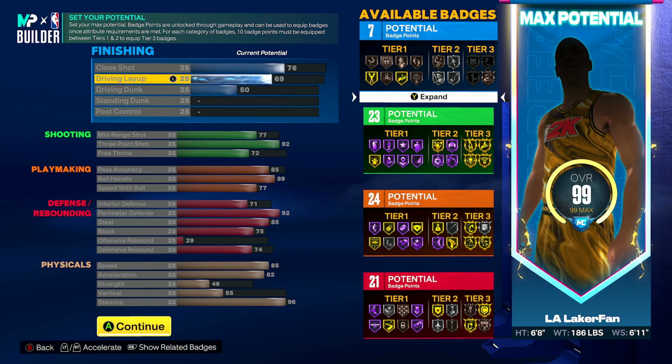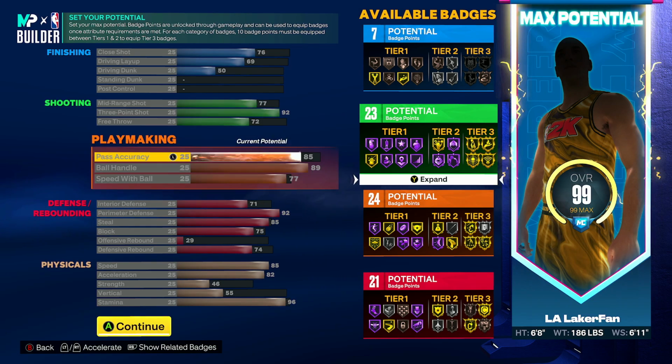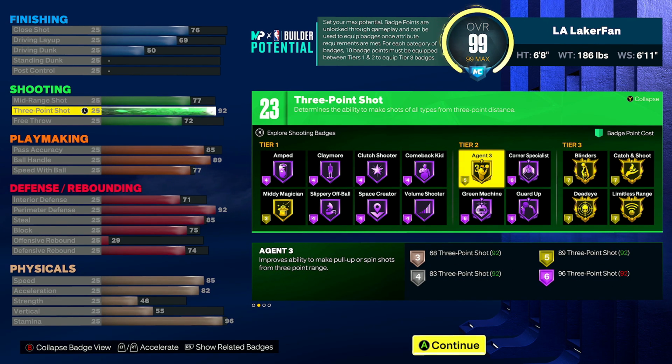Now again, this can be used really elite when it comes to the point forward style. I think that 3-pointer goes a long way. This is going to be a great shooter. I mean, this is really tough to deal with as well from an offensive output style. Agent 3 on tier 2 for that matter compared to the guards that get it in tier 3.